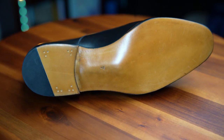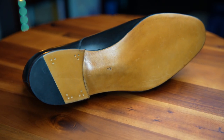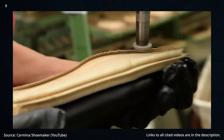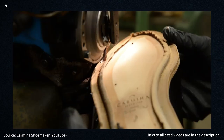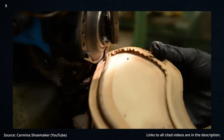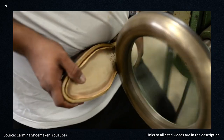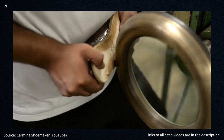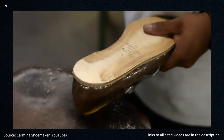It just results in a much cleaner sole because you don't have that groove with the exposed stitching showing as you do on a normal open channel sole. But it's also important from a practical standpoint, because the way they do this is they actually cut a small slit into the outsole, flip up a flap, do the stitching, and then glue that flap back down. So you actually have leather protection over that stitching, which means as you walk around and the shoe deteriorates, you're not immediately tearing up that thread that holds your shoe together.